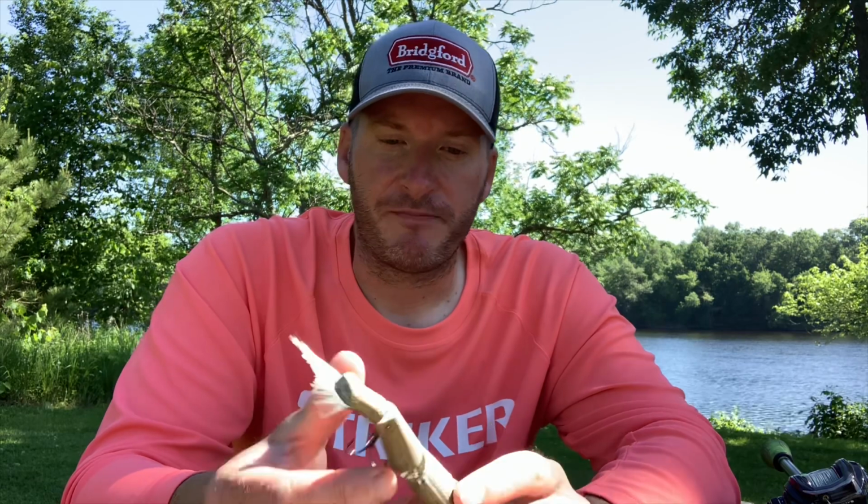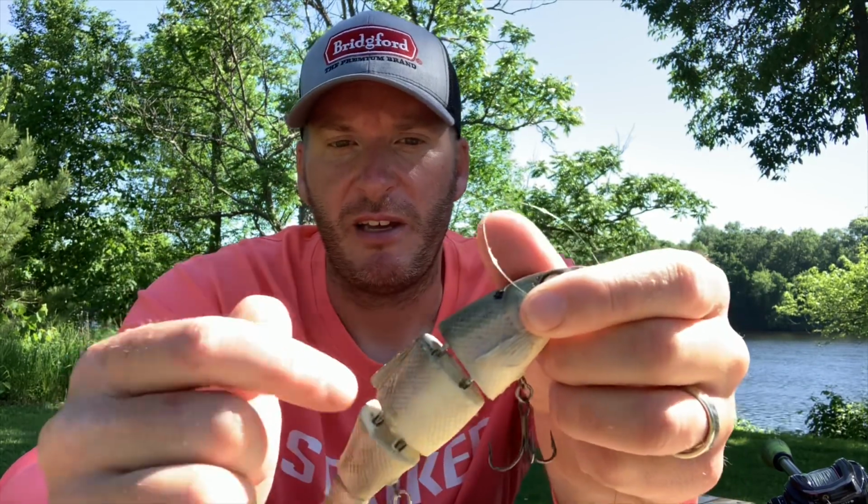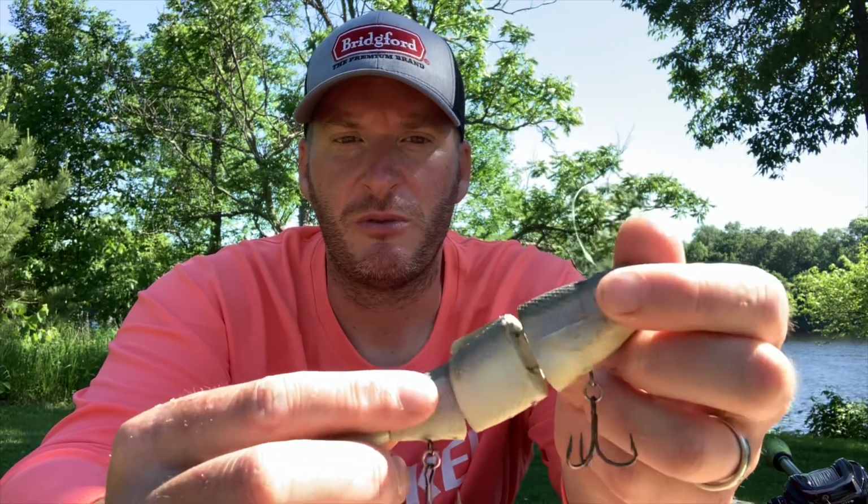The last thing I want to say is, you remember, you only need to remove the pins on the side that has the eye on it. You don't need to remove any of the other pins. There's no reason to do that, but just something to keep in mind.